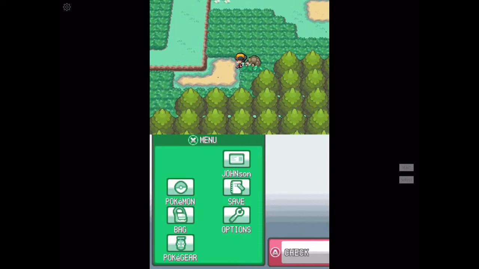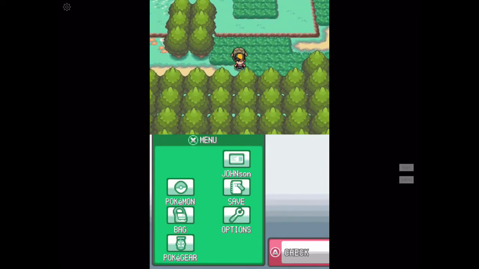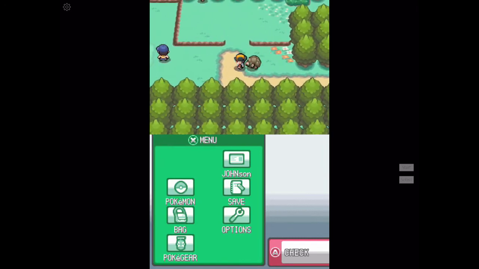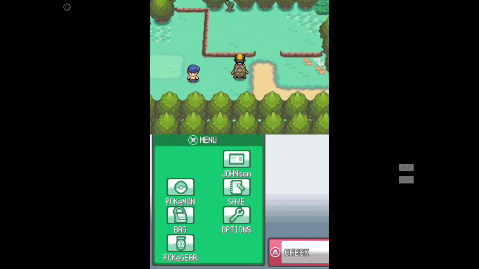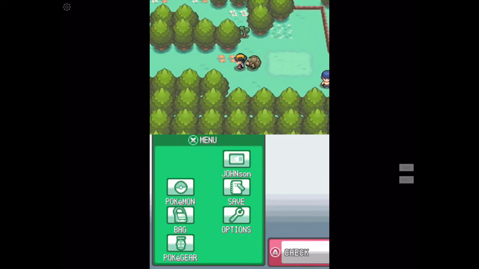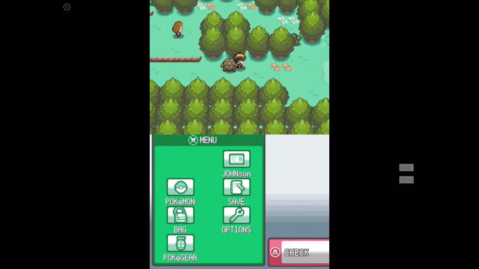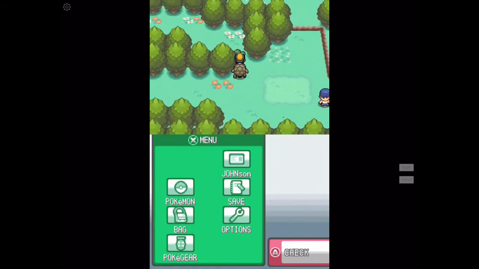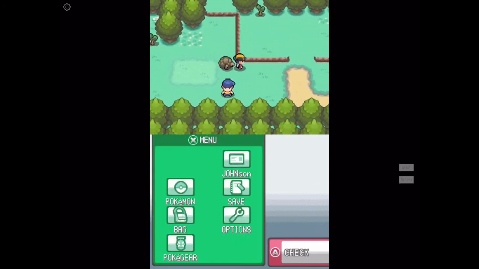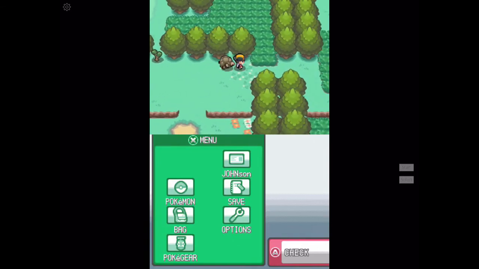But trainers are probably going to be the hardest thing for me, because you can't run from them, and they have stronger Pokemon than usually you, because if you try to speedrun it, you need to do some really good grinding. I don't have Cut yet, because that's an HM. TM and HM are basically the same thing. So, I have to walk through the grass.